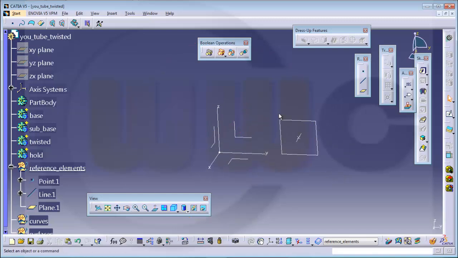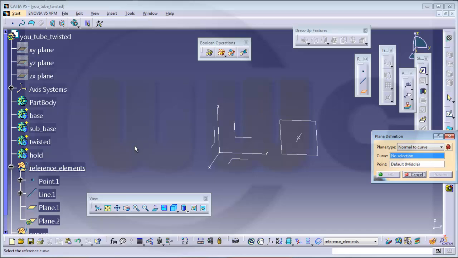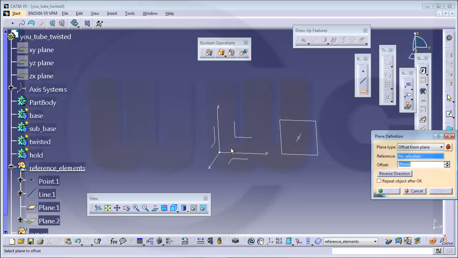And another plane with an offset, which might be 91.